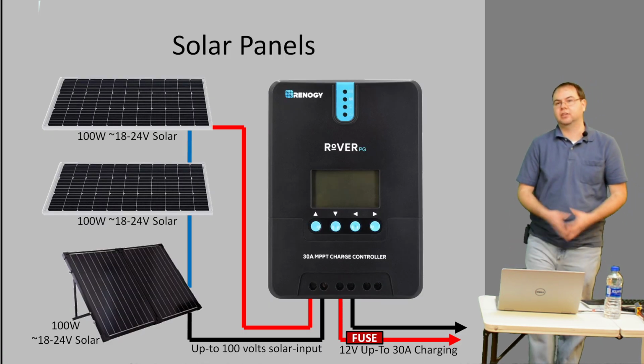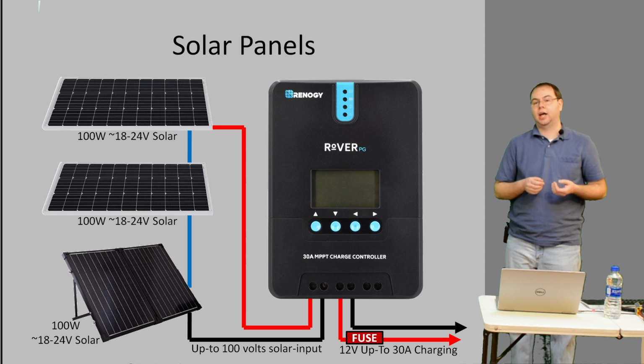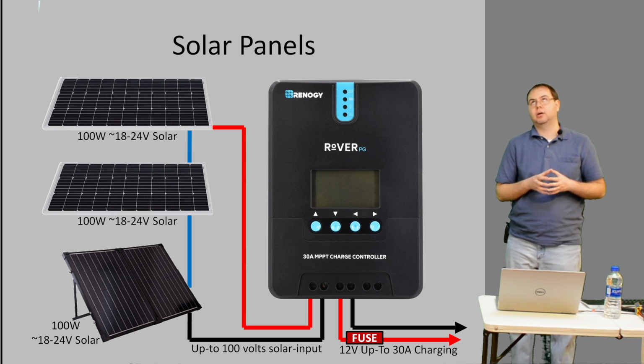So the solar panels. I got a new charge controller for my solar panels. These are all Renogy brand solar panels and a Renogy charge controller. I had 2 basic 100-watt rigid panels, and then I had one which was a fold-up panel. And the charge controller I got for this past year was an MPPT. I think it's maximum power point tracking.